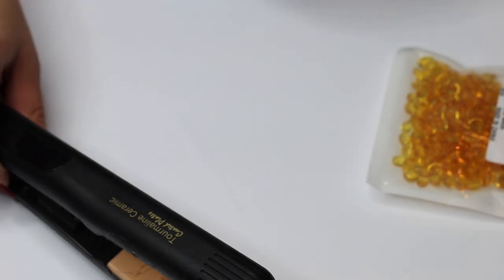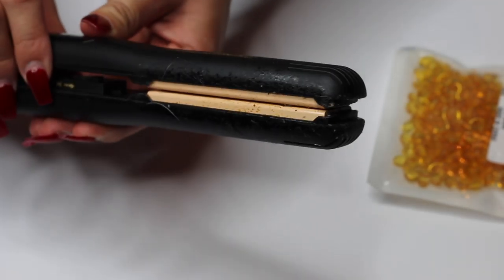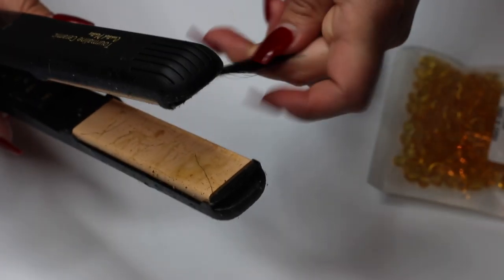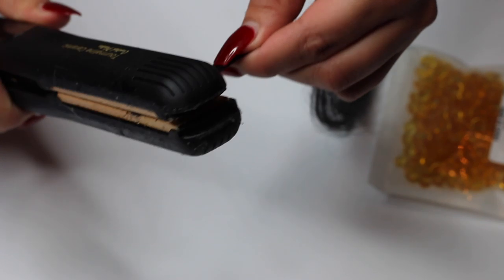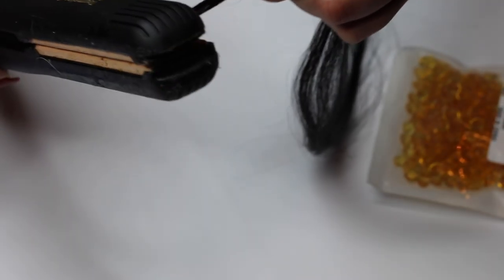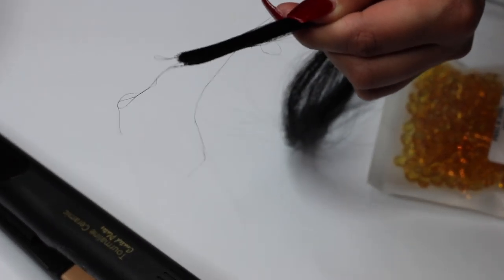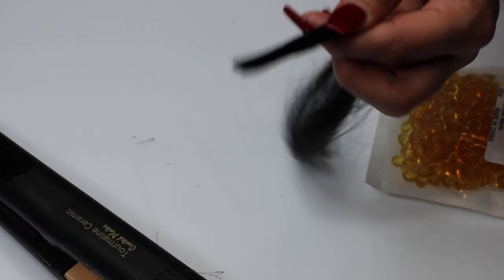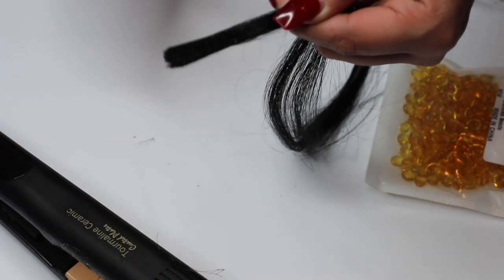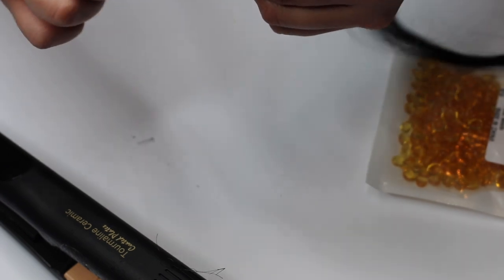As a little trick, I like to close the straightener shut so it can melt a little bit faster. Once the glue is on nice and gooey, you want to run your hair extension through the straightener, but just the tip. Run it through a couple of times, making sure that the glue is getting in all the hair. Once you've done that, give the hair some time to cool because that glue is super hot. Feel free to trim off any excess hair that's poking out, and then once it's cool enough, you're going to want to twist and try to get it as tight and as small as you possibly can.